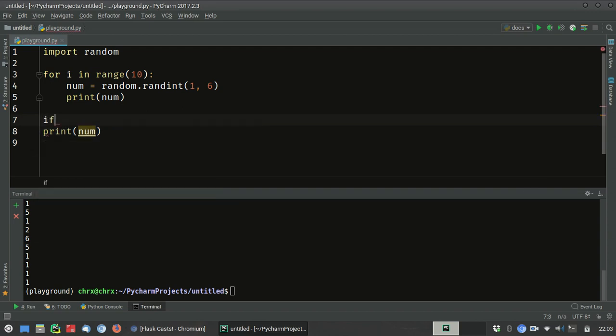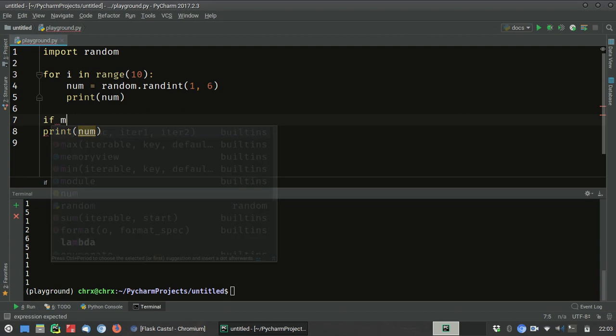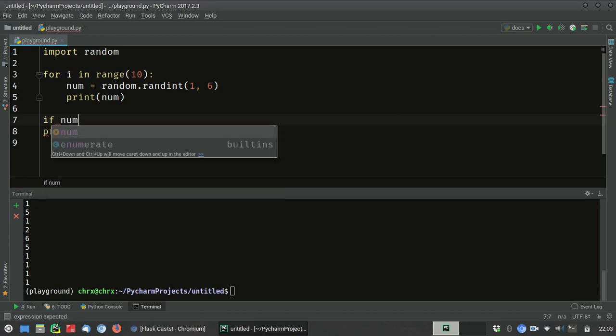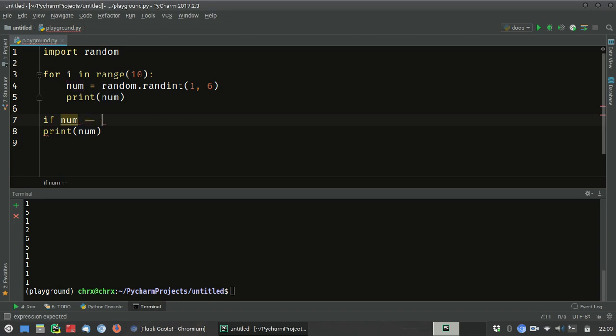We can just do some kind of if statement here and say if num is equal to 1. You have to use double equal signs. I use a ligature font, so that looks like one big thing, but that's actually two equal signs. If num is equal to 1, print num. So we could actually do this, and it's only going to print num at the end if it's equal to 1. Or let's do this. Let's not say num. Let's say it was 1.